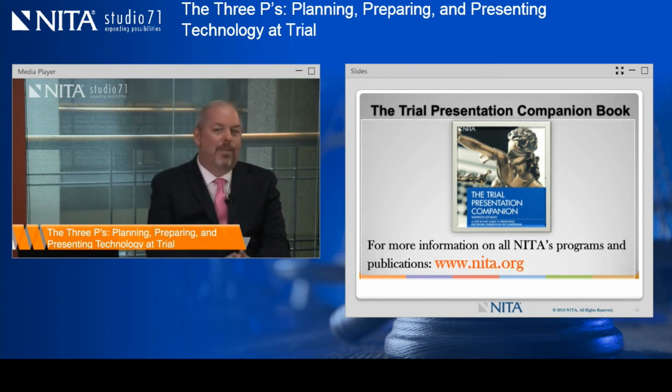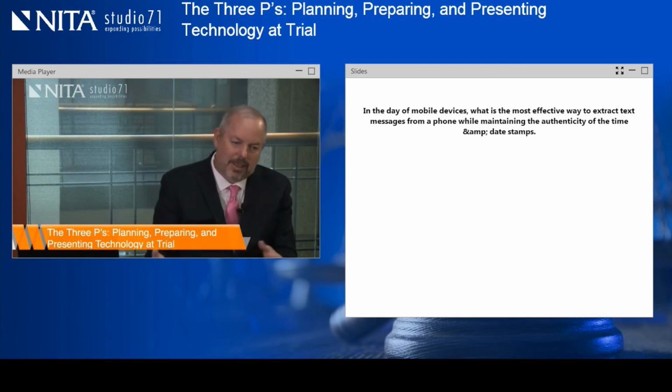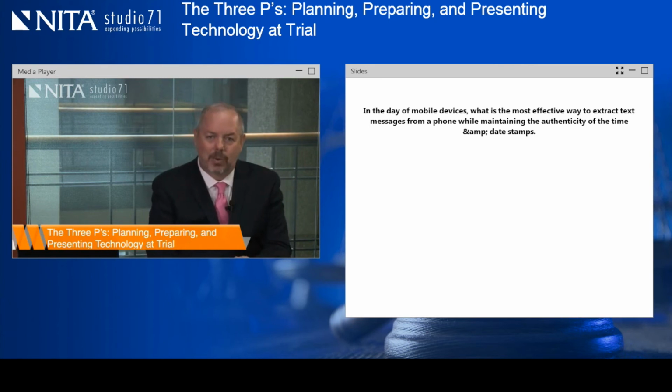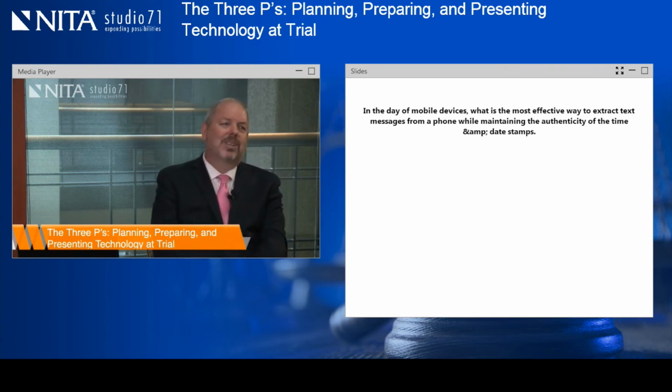Well, that is actually a forensics question, a computer forensics question, not a trial presentation question. But there's software out there that you can use to extract that information in a forensically sound way. I have a certificate in forensics from Cal State Fullerton. It's a really interesting field, and people do all sorts of things to their data so that you can't find it, of course, but that is more of a forensics question than a trial presentation question, and I love geeking out on stuff like that as well.